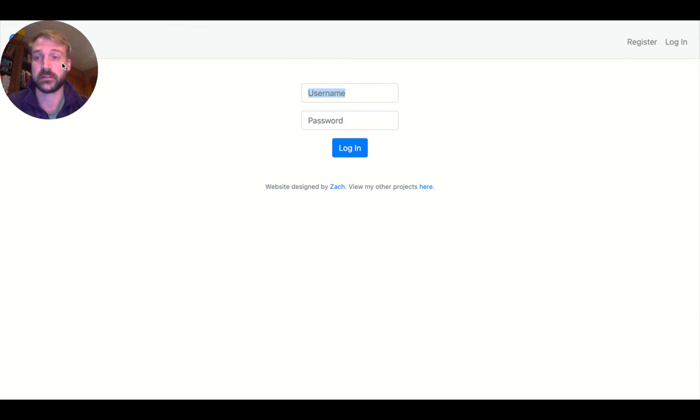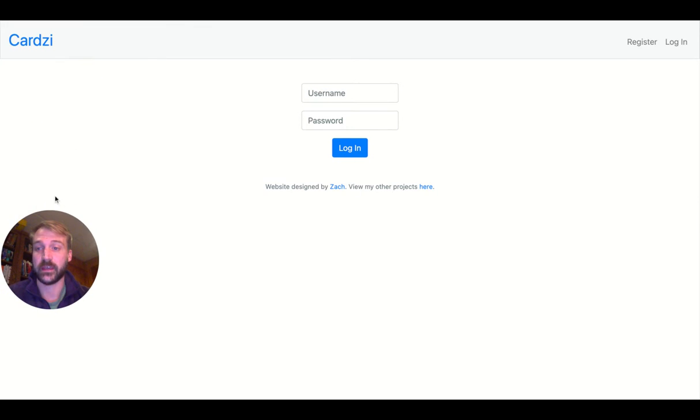It's called Cardzi, and it is a tool for people who are studying Mandarin Chinese. It's essentially a flashcard tool, and it's a project that's kind of special to me because I lived in China for 10 years. I speak Mandarin Chinese, and it's also the first web application I've developed. The web app is developed using Python, SQL, and Flask in the back end, and HTML and JavaScript on the front end. So this is the login page.